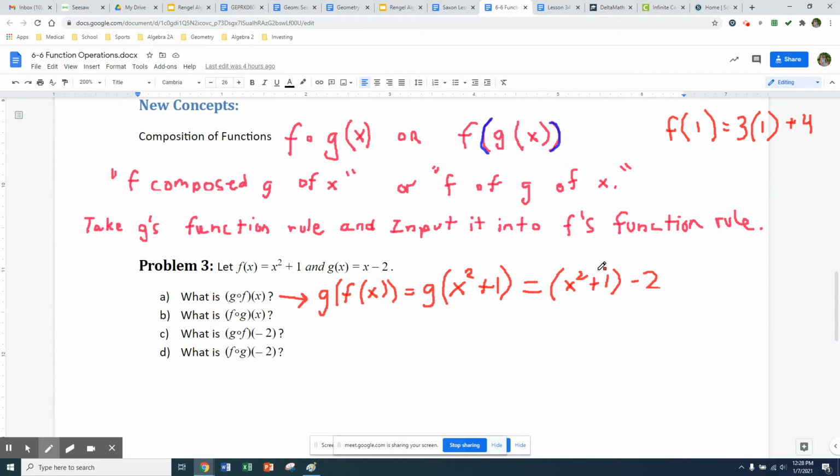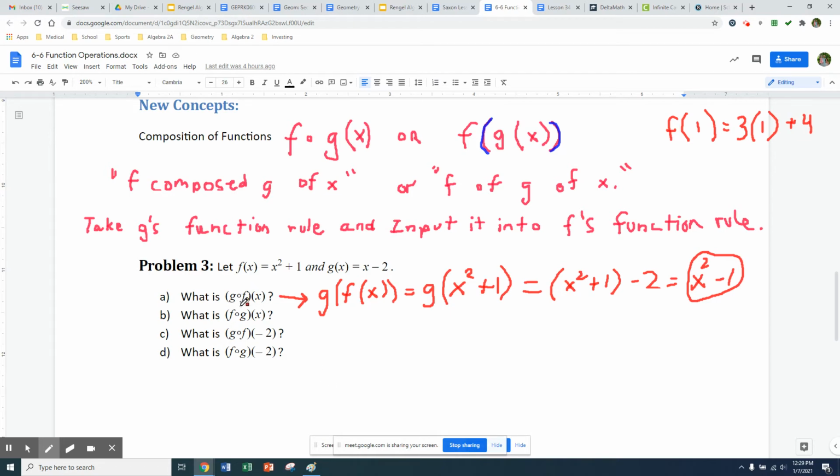So the function rule, x squared plus 1, there's nothing else I can do to simplify in those parentheses. So really the parentheses aren't doing anything. I can take the 1 and the negative 2 and add those together, which is going to give me x squared minus 1. So all I did was just simplify. 1 plus a negative 2 is going to equal negative 1. So I'm going to get x squared minus 1 when I finish my composition of functions. Once you've cleaned everything up and you've got it simplified as much as possible, you are finished with your composition of functions.